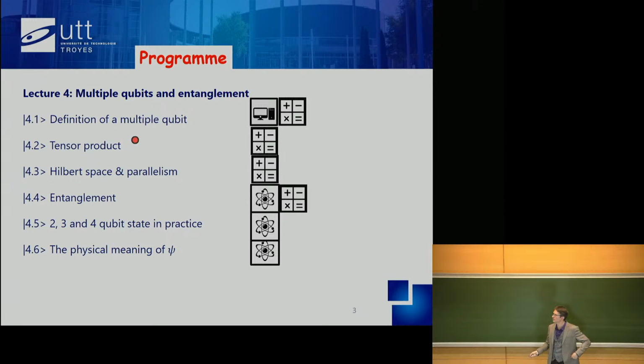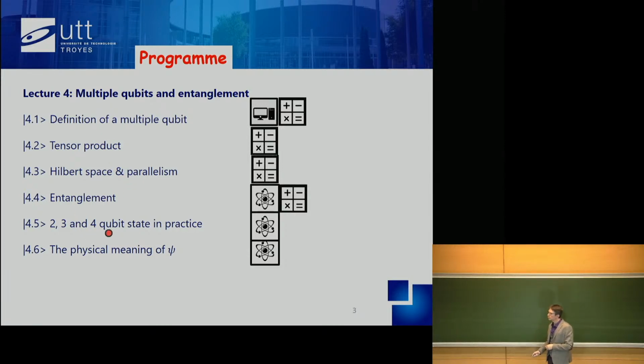Then I will talk about the notion of Hilbert space and how parallelism comes into play in quantum technologies, which is, again, at the heart of these special technologies. Then I will talk about entanglement, as promised, and some of the physics that first triggered these ideas of entanglement and how we can use them.